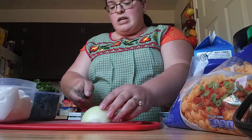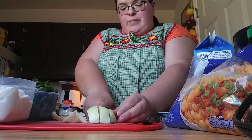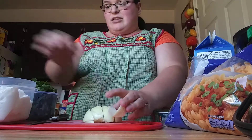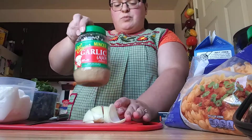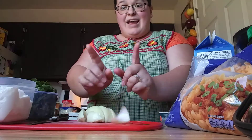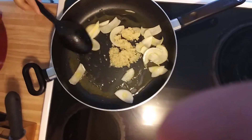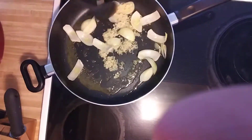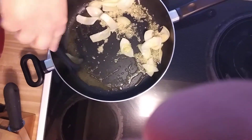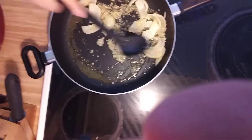For this recipe you only need half the onion. Just cut it up into pieces, and then we're going to sauté it with the two tablespoons or two pieces of garlic in some butter. Just melt some butter, pop in the onions and garlic, and sauté for a couple minutes. This is all just for the flavor infusion.